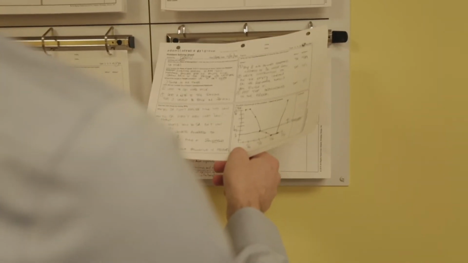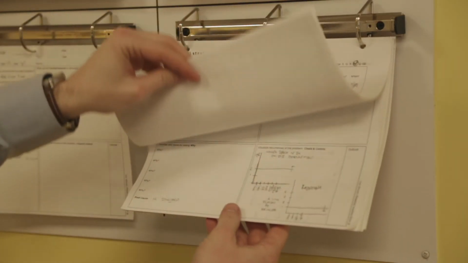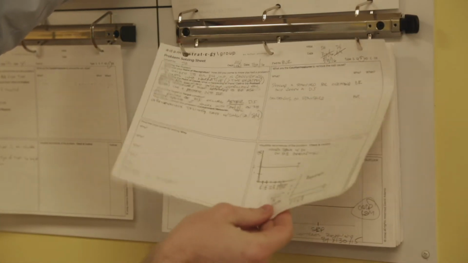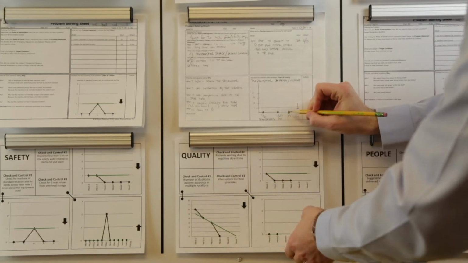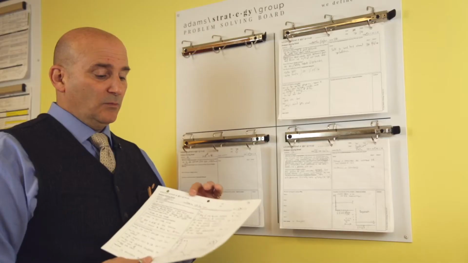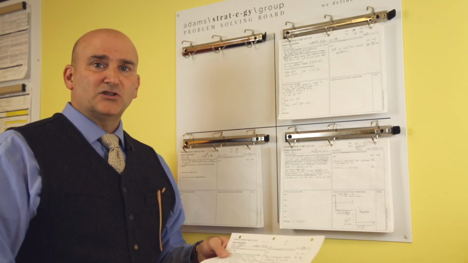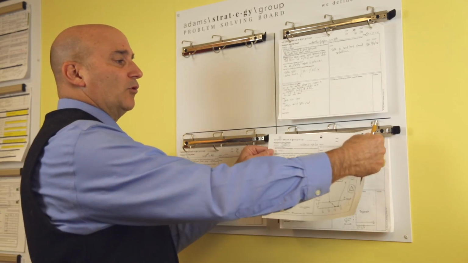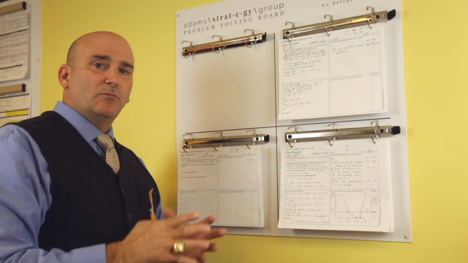And the other thing I should point out right now is that the sheet lives on the board. Problem-solving communication sheets live in 2 places and 2 places only: the problem-solving board or the visual scorecard. We'll cover the visual scorecard in another module. But you will not keep this sheet with you while you're doing the problem-solving activity, because this sheet is for communicating the problem-solving activity. And so we want to keep it on the board and let it live on the board. You can take it off to update it and then put it back on the board.